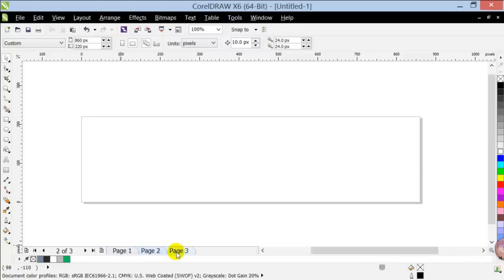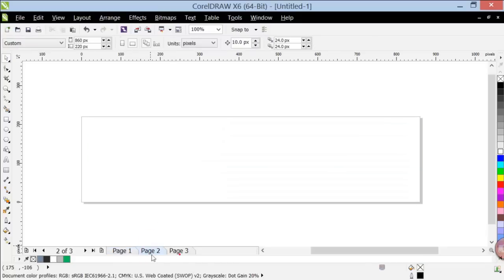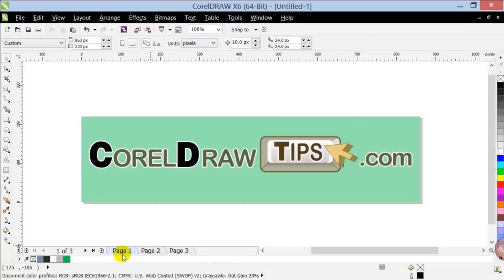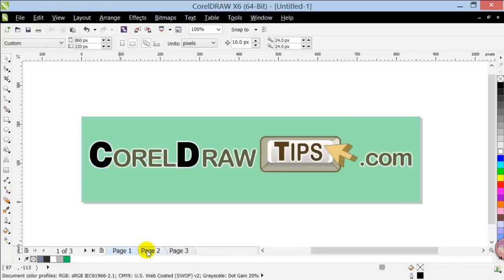What I normally do, let's just say we're going to think about the animation here. We have the same background for all. Think of the pages as frames. Page 1 is frame 1, page 2 is frame 2, and page 3 is frame 3, and then it loops back to number 1, if we want to loop it.